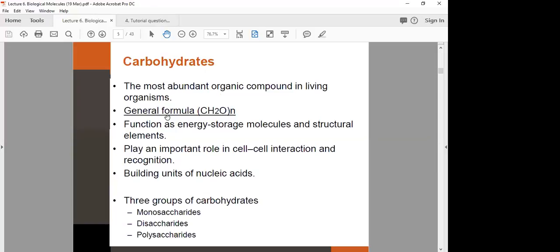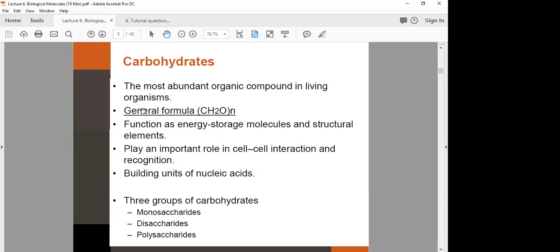All right, carbohydrates have this general formula: carbon, oxygen, and twice as many hydrogens as there are carbon or oxygen. This little n here simply means a number of carbons, hydrogens, and oxygens. And you might want to write here that the smallest of the carbohydrates actually contains 3 carbons. So that means that particular carbohydrate would have 3 carbons, 3 oxygens, but 6 hydrogens.